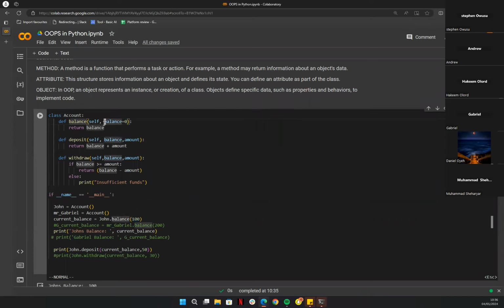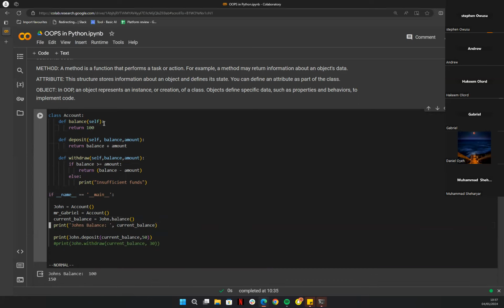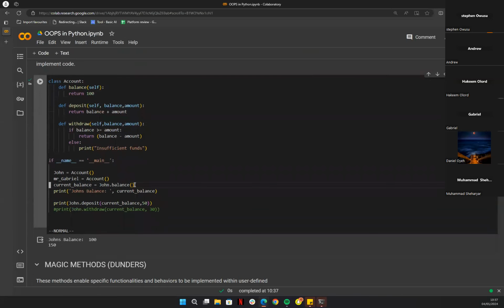If I didn't have an attribute over here, then I would have to hard code the 100 over here. I would have taken this out. So if I had printed, I think this is confusing. So let me take everything here. So if I had printed, there were no parameters, there are no attributes over here, but I just returned 100. So I didn't add anything inside the balance method, but I still got 100 because I had written it over here. There was no attributes. I didn't add any attributes here.